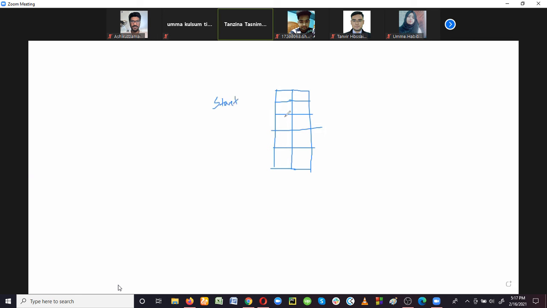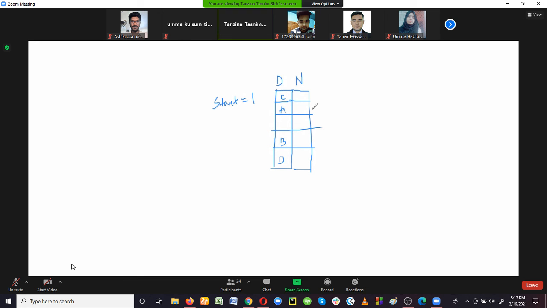For a sorted list, if the data items are A, B, C, D, and if you know the position of the first data item, then it's really easy to create the other links, right? If the list is sorted, can you create the link between the data elements? Yes, ma'am. Really easy, right?